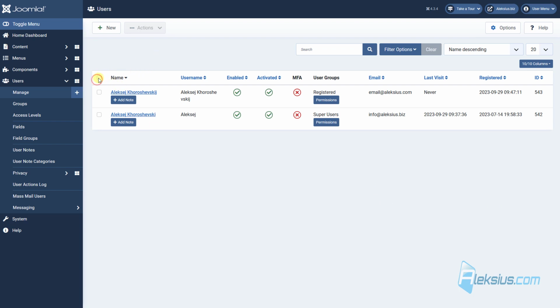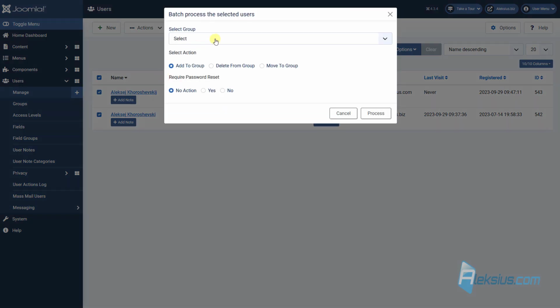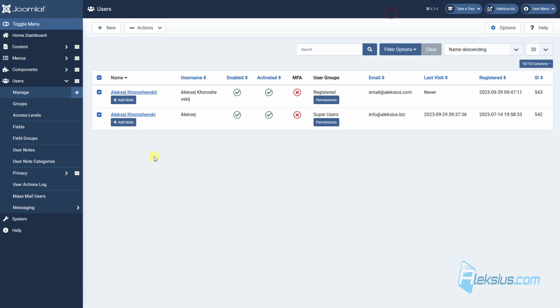Also, you can select several users and activate them, block them, unblock them, delete, or perform some batch operations. For example, move or copy some users from one group to another. Pay attention that you cannot disable your current user, because you are logged in with it in the admin panel.